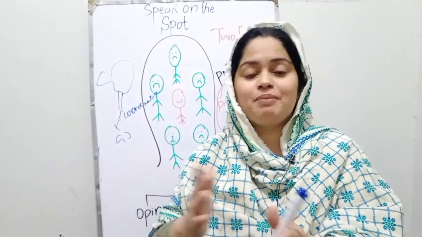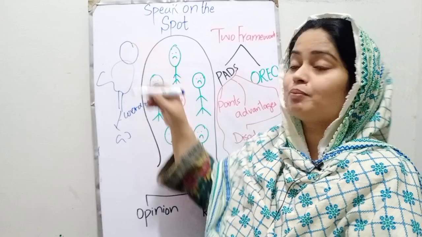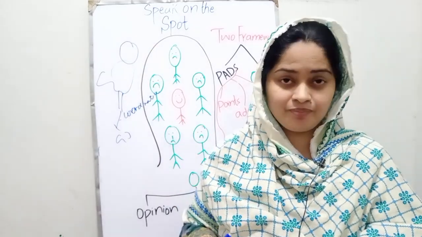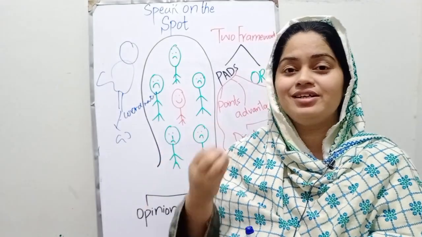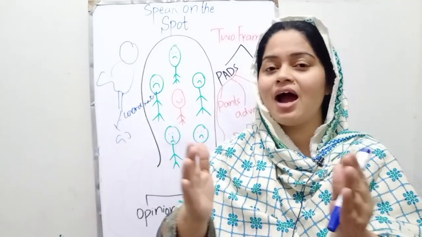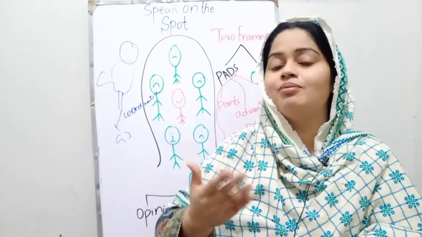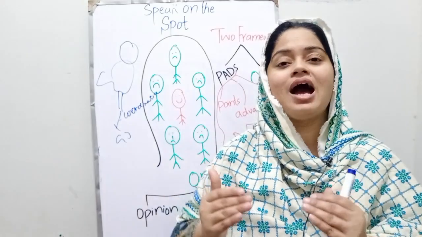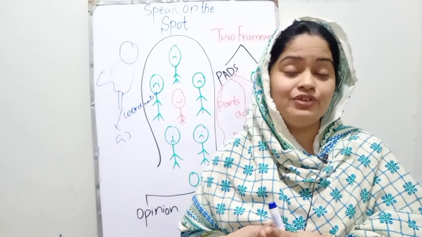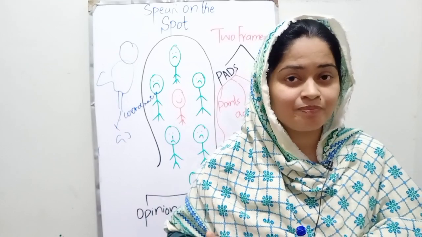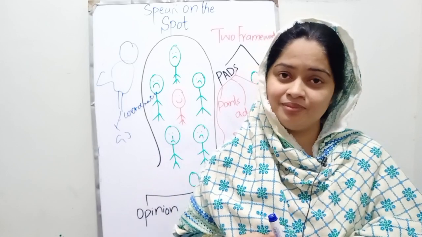Now what it stands for and how it can benefit you. First of all, it will allow you to see both sides of the same coin. For example, if you are discussing a point, if you are discussing some knowledge, you have to describe the points in the form of advantages, in the form of disadvantages, and then you have to summarize your own point of view. For example, if you are discussing the topic of democracy.